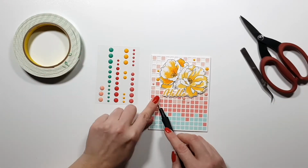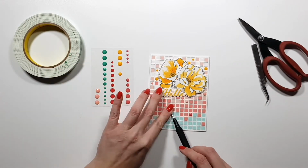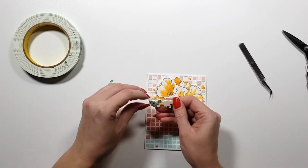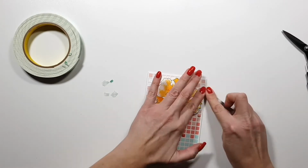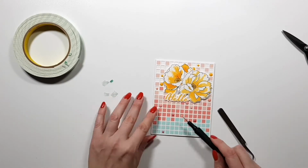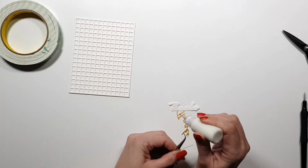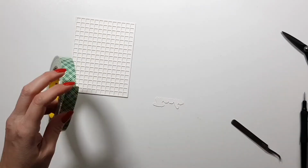This small pack of enamel dots is not from Altenew, but they do have a lot of different ones. I will also be using one in this video. However, I didn't have the right colors, so I just used something from my stash, which actually coincidentally had all the colors I needed for this card. So that's great. Anyway, now that I know the placement is right, I'm just pressing them down with the back of my tweezer. I always do this, and then I cannot move them anymore, and they will stay put forever.